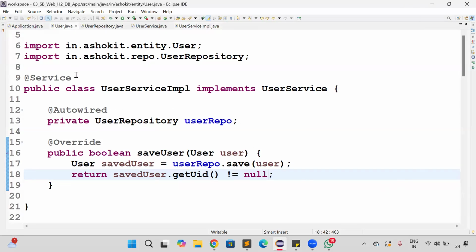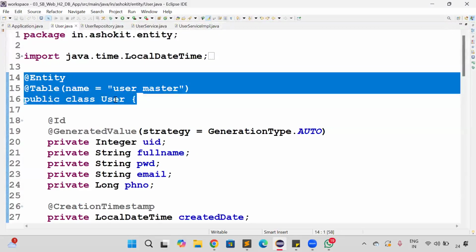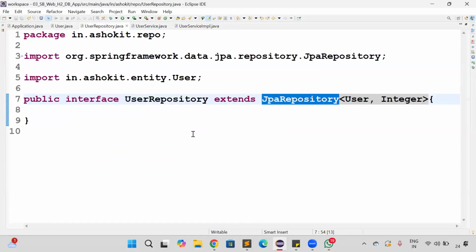What have I created? Entity class. What is the purpose of entity? Entity is nothing but a Java class that is mapped to a database table. Then I created a repository, JPA repository. What is the purpose of JPA repository in the project, guys? It is used to perform CRUD operations in the project. So how many ways can you work with JPA repository queries? Three ways: predefined methods are available, findBy methods are available, custom queries are also available.